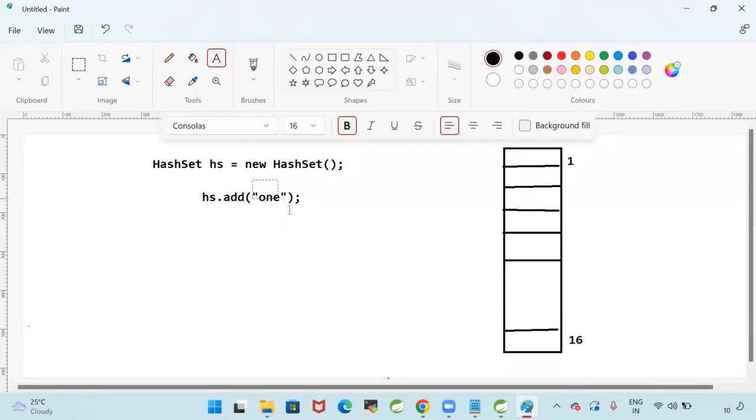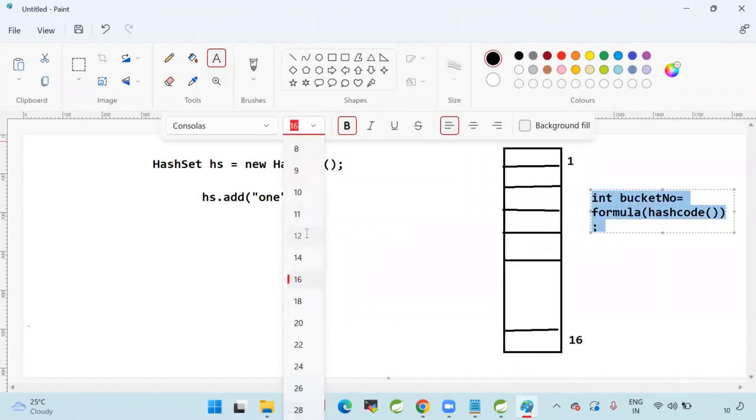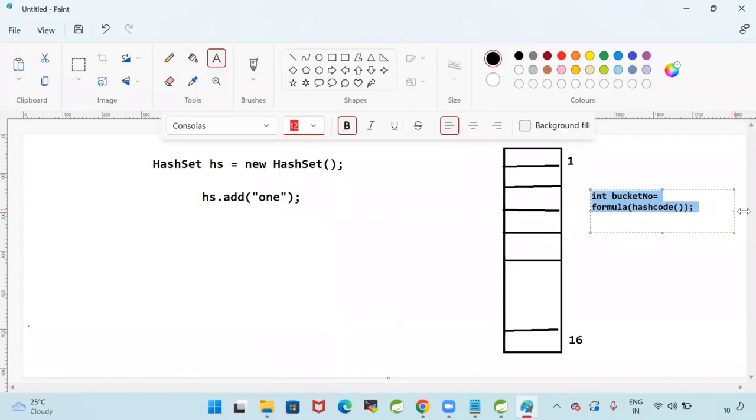Based on the hash code, it is going to execute some formula, int bucket number, and that formula will give the bucket number.